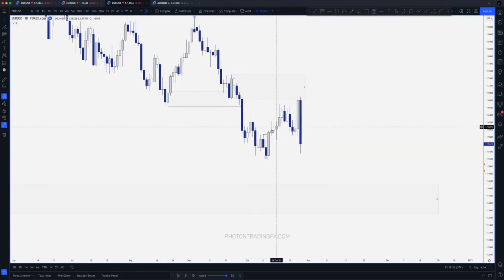Now, if you remember, it's not a guaranteed rule, but what most likely are those daily changes of character on the 4-hour time frame? Well, they're usually breaks of structure on the 4-hour time frame. So that bullish change of character on the daily to initiate that pullback is most likely a bullish trend change on the 4-hour chart, a swing break of structure to the upside.